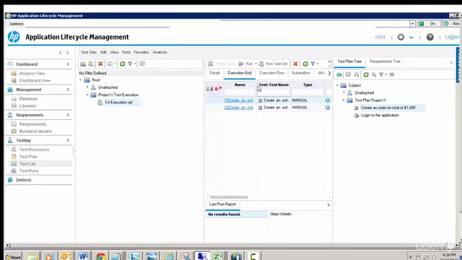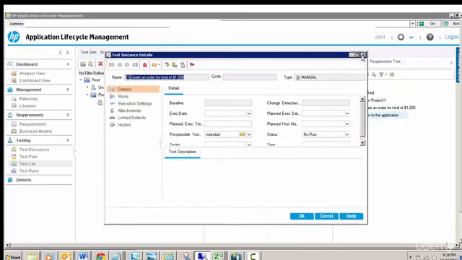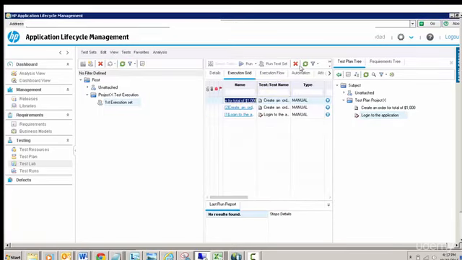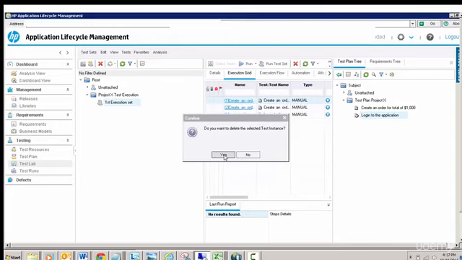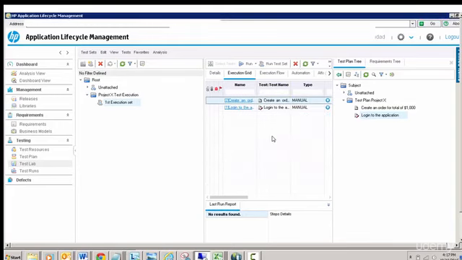So you can see create an order, and the same thing for the second one. Select and add. Looks like I added the first one twice, so I'll just delete it. Now I have 2 test cases in my test set named first execution set.